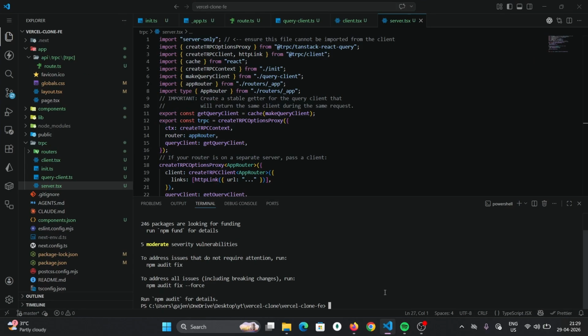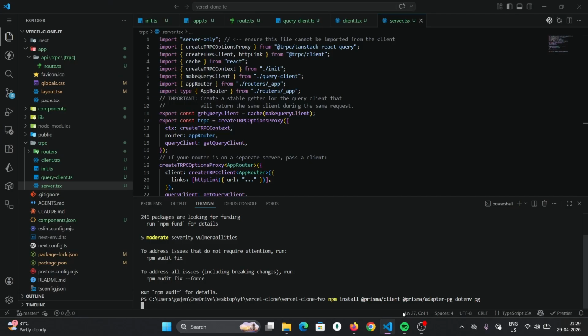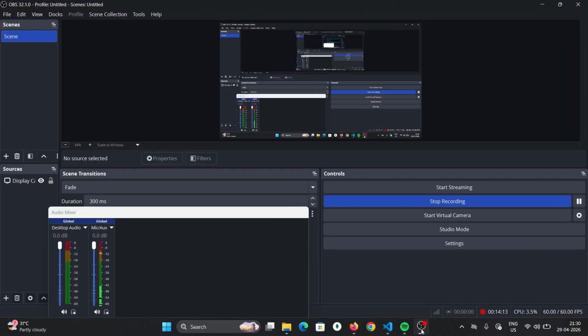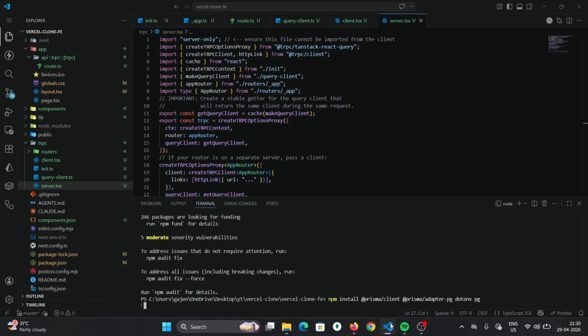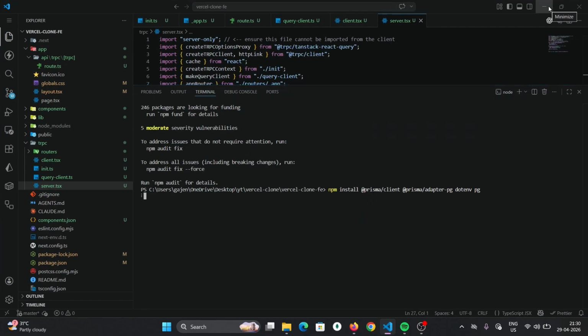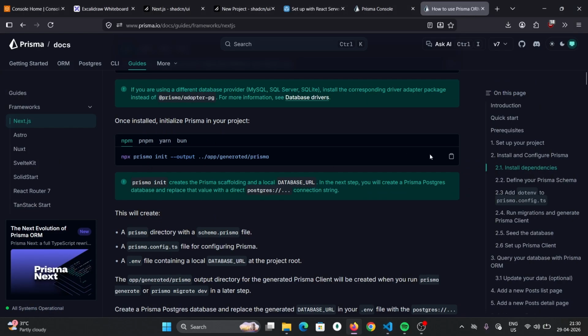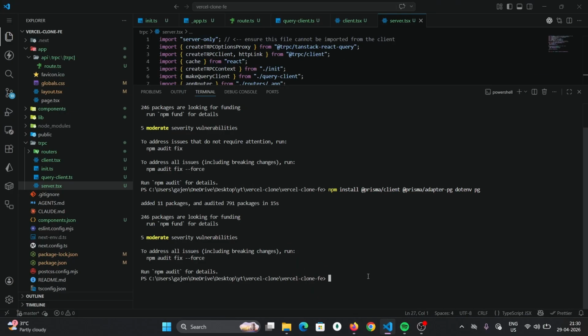Install a few more dependencies. Let me see my mic working, and install, let's prisma init. What it will do, it will create a Prisma folder with the schema file.